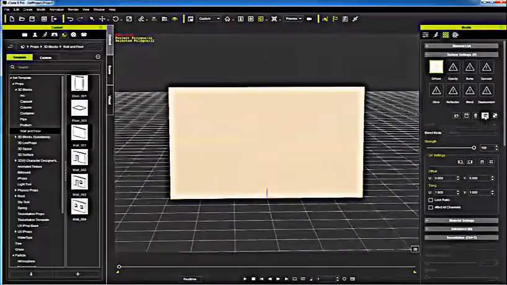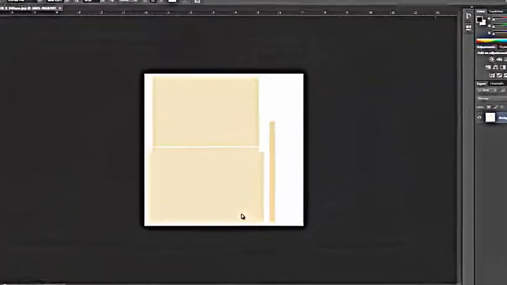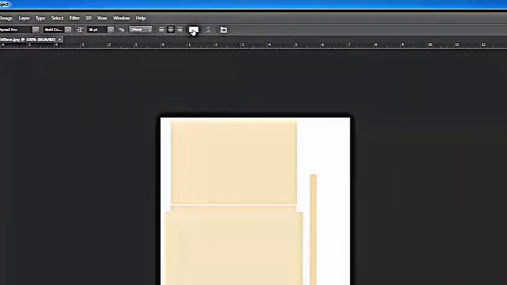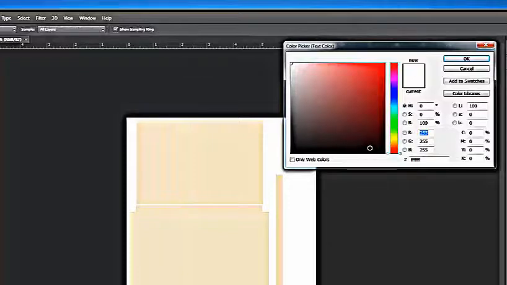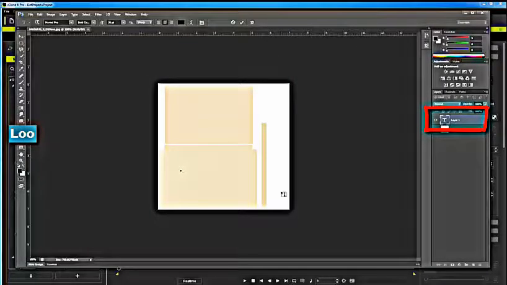So you click launch. Okay, so we can see here Photoshop has launched, and now that wall that we have on our stage in iClone has been cut out and is flattened, and that's the reason you have these interesting shapes here, these three different shapes. In any case, I want my text to be black, so I go up here and I'm going to select black text. You can of course select any color you want.